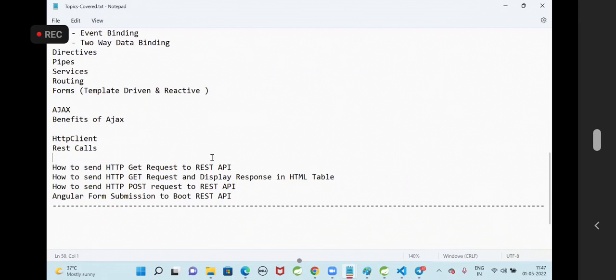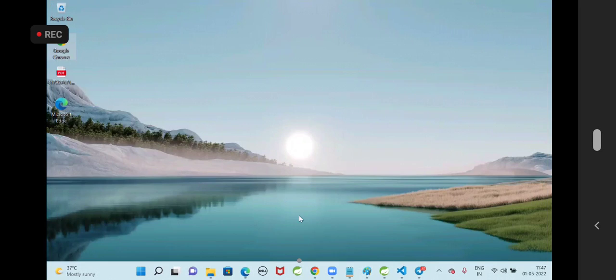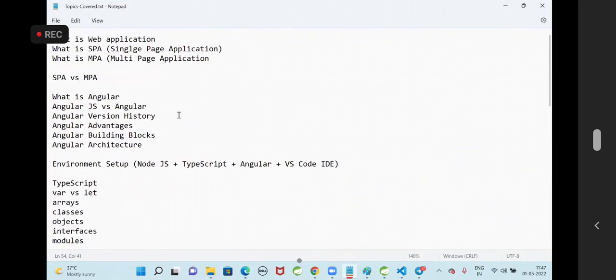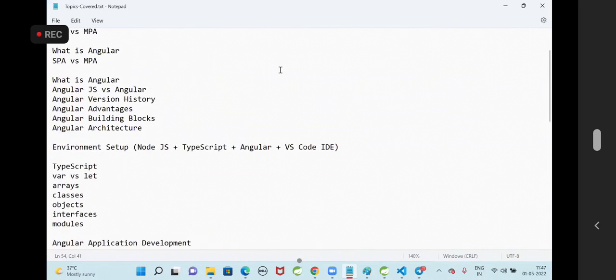How to send an HTTP GET request to a Spring Boot REST API, how to send an HTTP GET request and display the JSON response in an HTML table, how to send an HTTP POST request to the REST API, and Angular form submission to a Spring Boot REST API. We have learned these concepts in these 2 weeks of time.